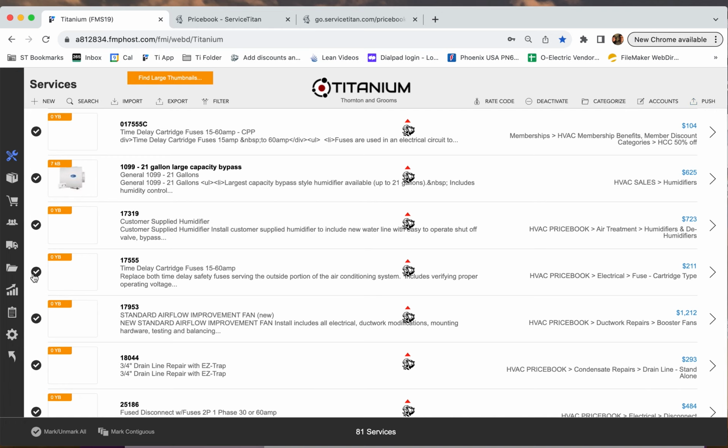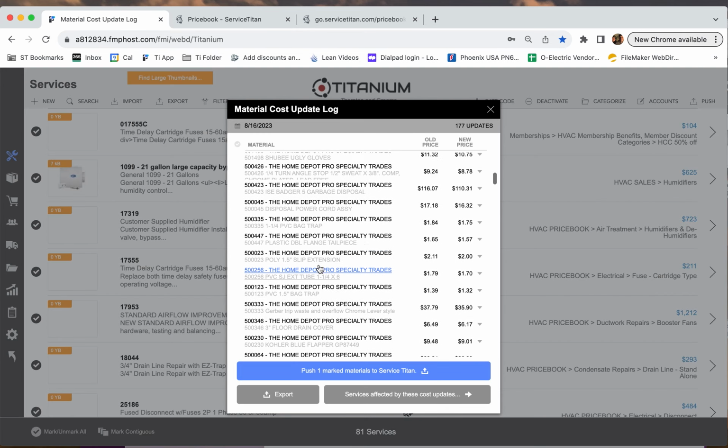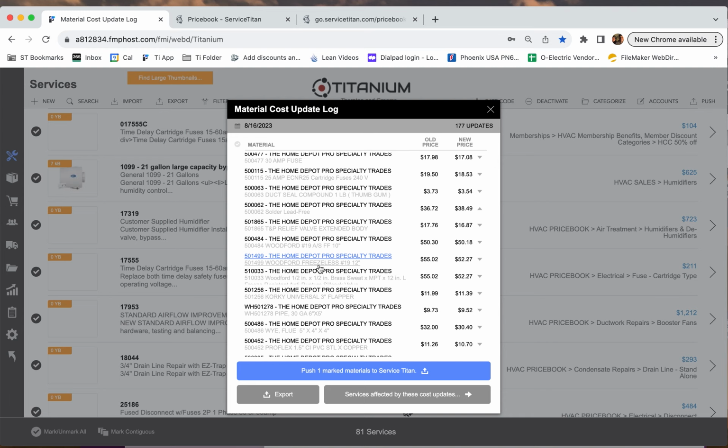So Titan Pricer has given us the ability to manage material costs in real time as they increase or decrease. We can then choose to pick the ones we want to push over to ServiceTitan, and this will keep our material cost accurate for POs, and at the same time as prices accelerate and go up in price, our margins will also follow that and provide the profit we need so that our percentage of revenue from materials can stay below the 15% recommended amount.